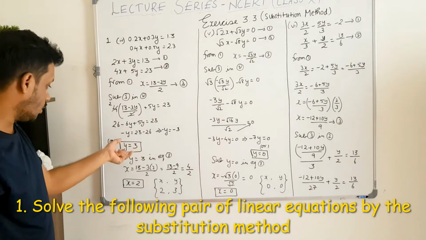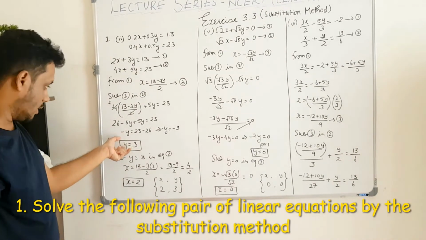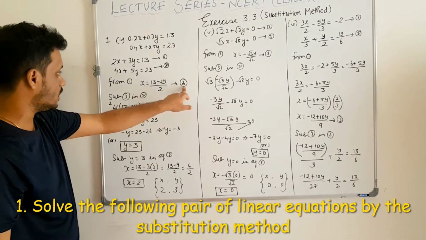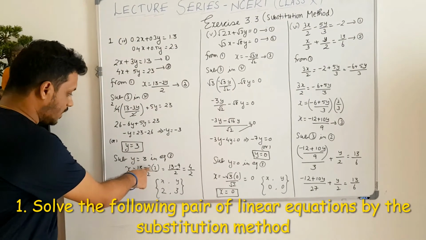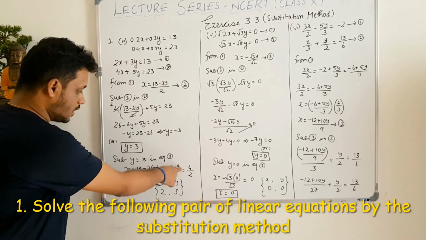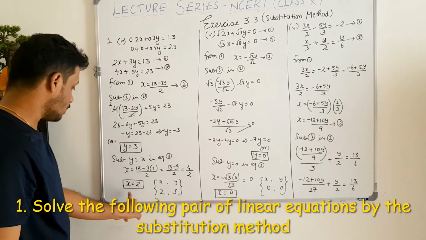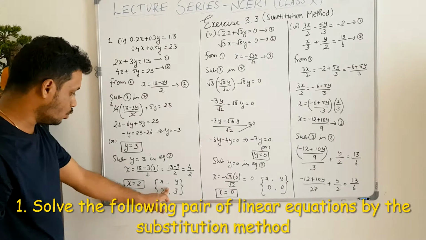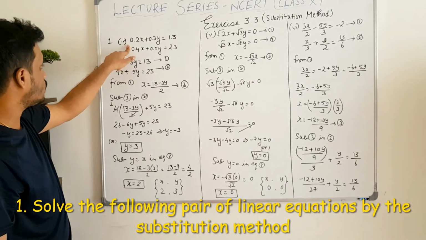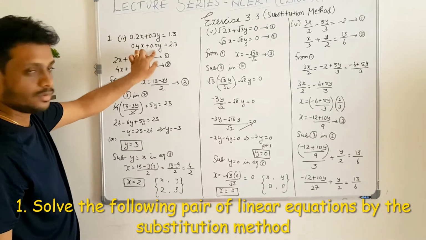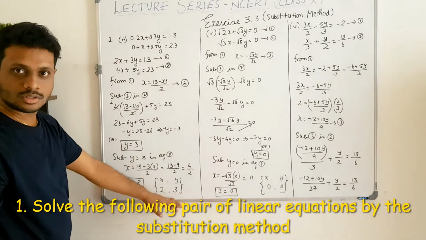So after obtaining one of the values, which is y equal to 3, I am substituting this y equal to 3 in the third equation to obtain the value of x. So when I substitute y as 3, I get (13 minus 3 times 3) by 2, which is (13 minus 9) by 2, which is 4 by 2. So my value of x is 2. So I have obtained 2 as the solution for x and 3 as the solution for y. And if you see the equation also, it is a1 by a2 not equal to b1 by b2. Therefore, you got a unique solution.